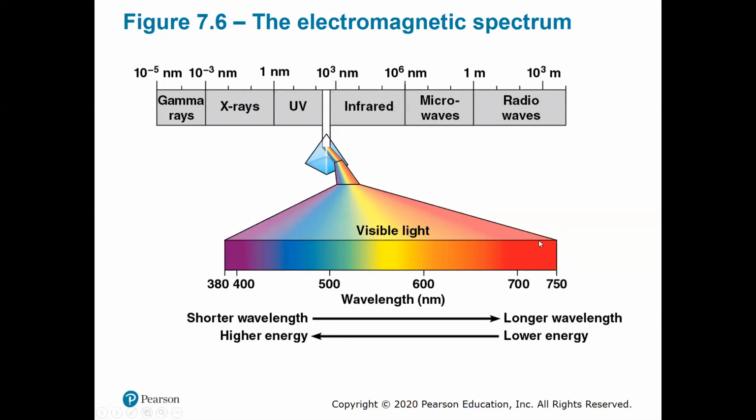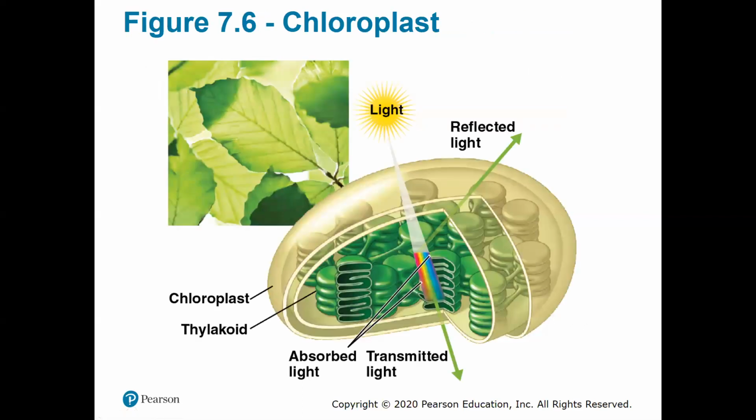And so plants have different pigments that will absorb light at different wavelength levels. And there are some wavelengths that the pigments just do not absorb, and green light is one of those. The reason why plants are mainly green is because that light is reflected away. It is not absorbed by the pigments in the chloroplast. So sunlight hits the thylakoids, and most of the colors of light are absorbed by pigments except for green light. It's reflected, and so plants will appear green.